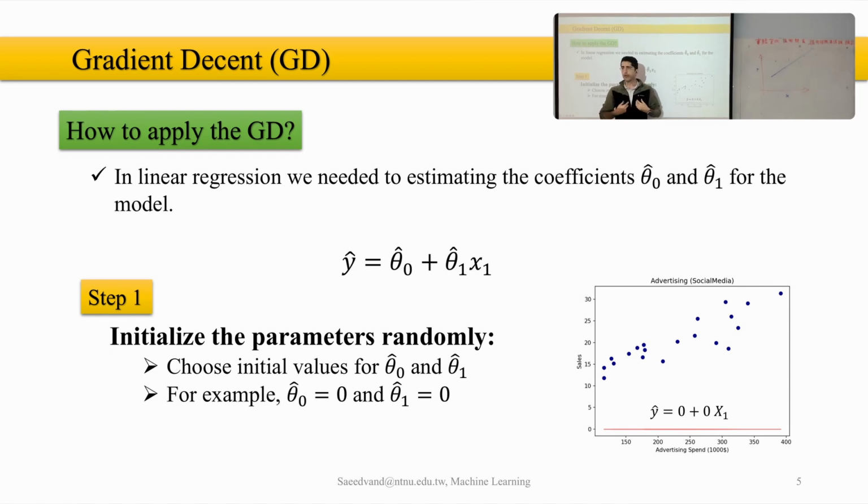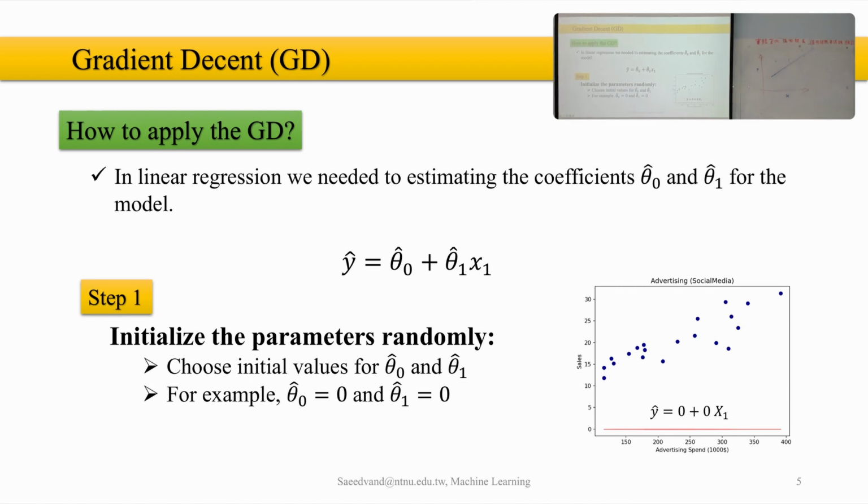Now, we want to train our regression model to predict this data with gradient descent. At the first step, we said that we want to find this prediction through this line, right? I initialize them as 0, 0. If you do that, then you will have this line. Why? Because if you put 0 here, y hat is equal to x1. So whatever x1 is increasing, y hat is equal to x1. You will have a line like this as the prediction model at the initial state.